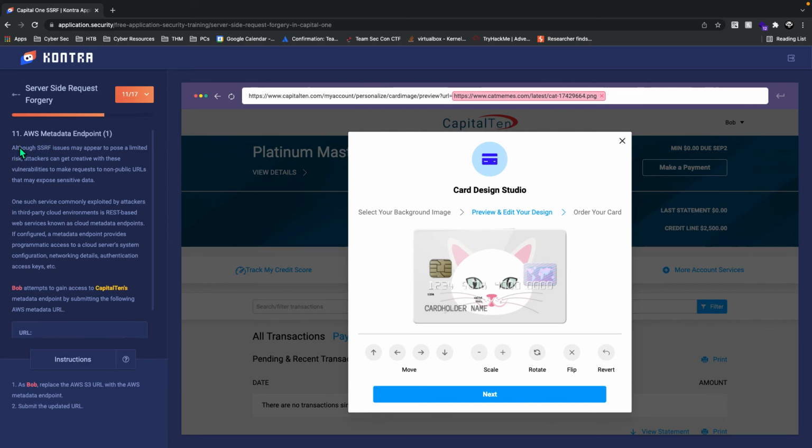Although SSRF issues may appear to pose limited risks, attackers can get creative with these vulnerabilities to make requests to non-public URLs that may expose sensitive data.